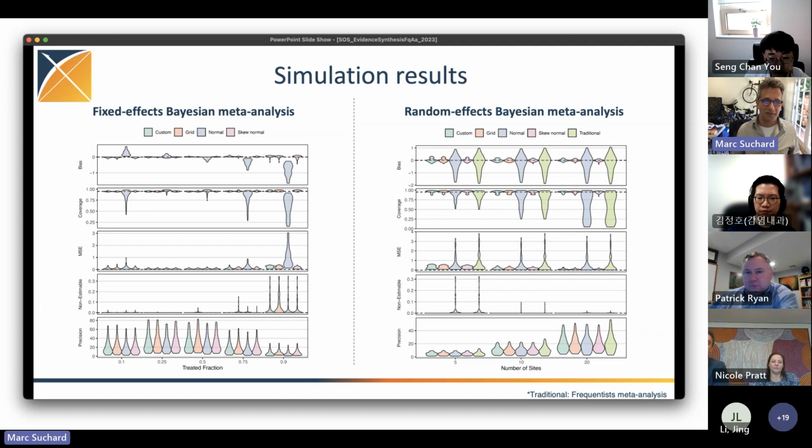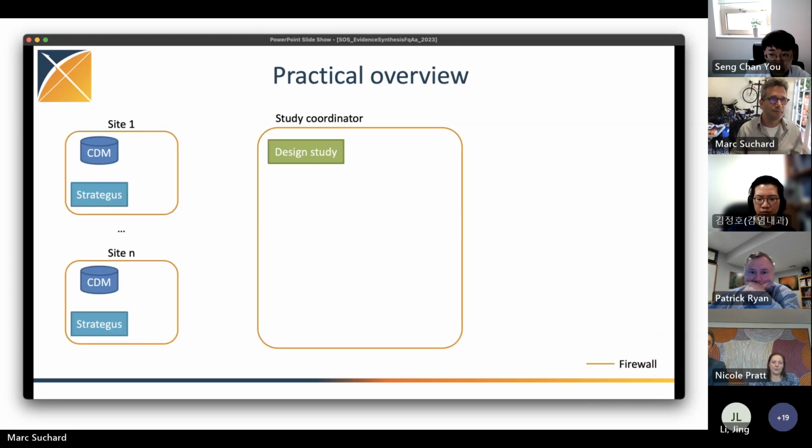And you can go across different estimates as well. Mean squared error, percent non-estimability, right? We have to throw out a lot of information. We throw out too much, we're left with nothing. So the moral of the story is it tends to work pretty well. We now consider it best practices in the community.